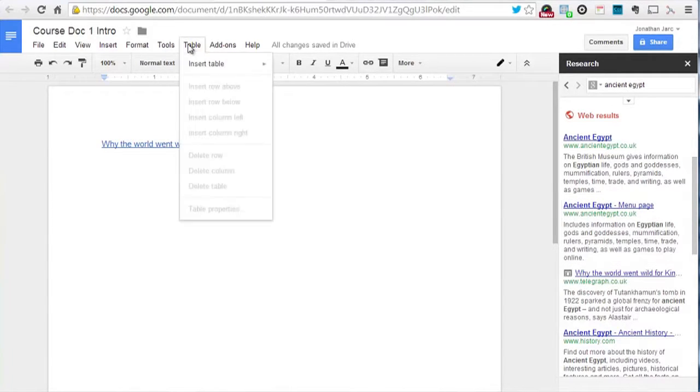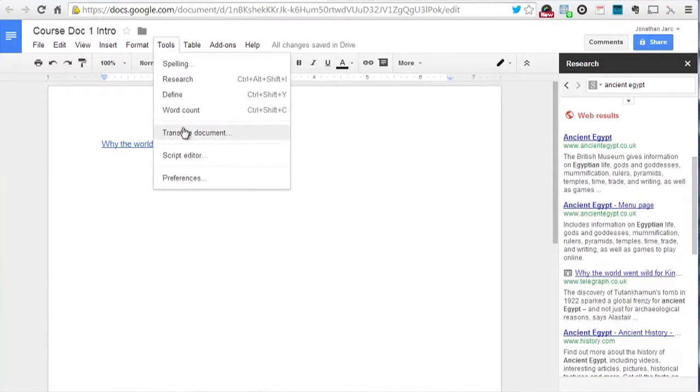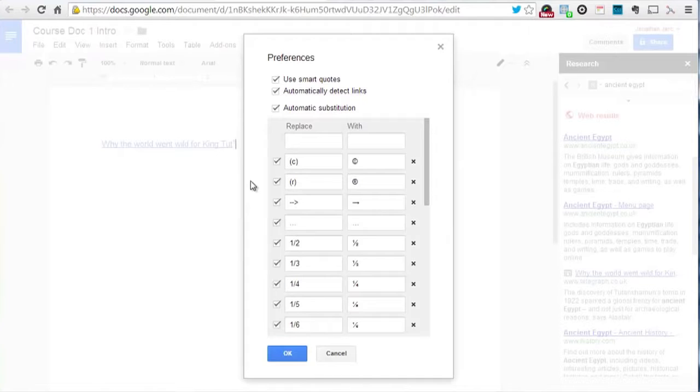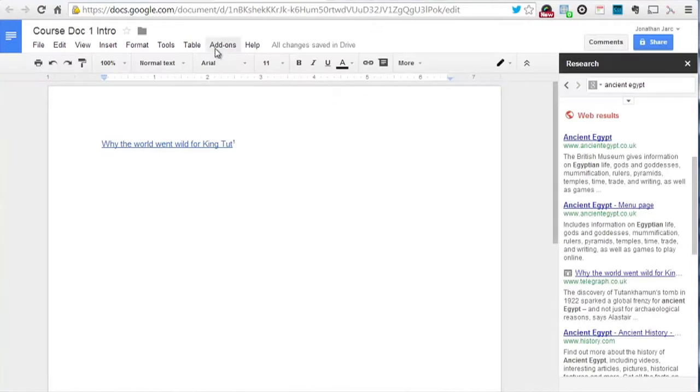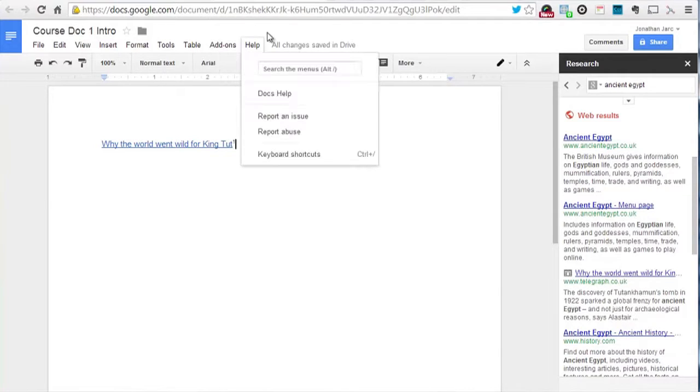As far as the rest of the controls go, up in the Tools menu, you have the ability to translate the document into another language, and you can certainly set up some interesting preferences here about how to create auto text options similar to what you would do in Word. The last two menus here, first of all, add-ons. You can search the Google Marketplace for some interesting add-ons, one of which that would be helpful for teachers and students is EasyBib. If you're familiar with EasyBib, it helps you create automated citations, similar to what we just did with the research pane, but in a separate document. And you can manage add-ons or remove other add-ons.